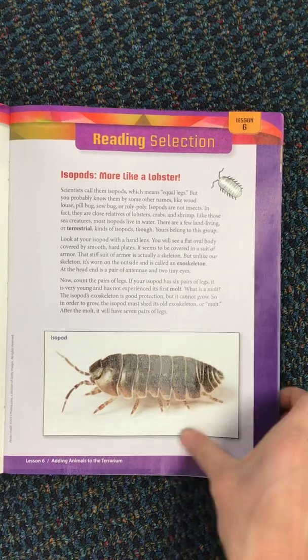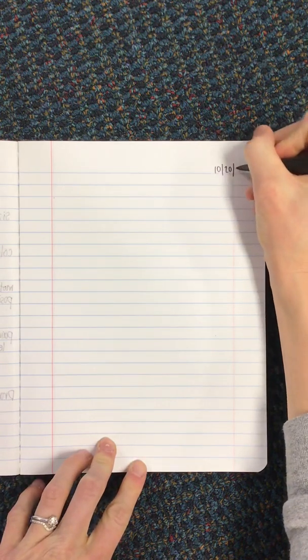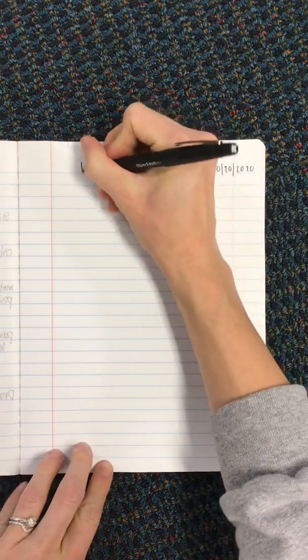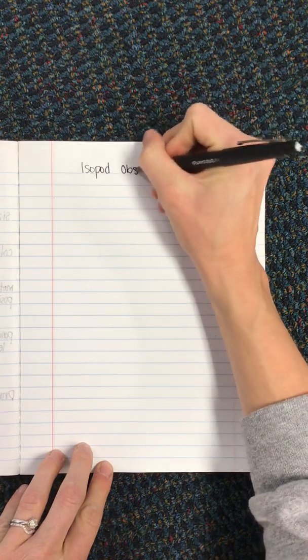At this time, I would like you to take out your science notebook, turn to the next blank page, and follow along as we set up our entry for today. Put the date in the corner, 10/20/2020, and we will title this entry Isopod observation.